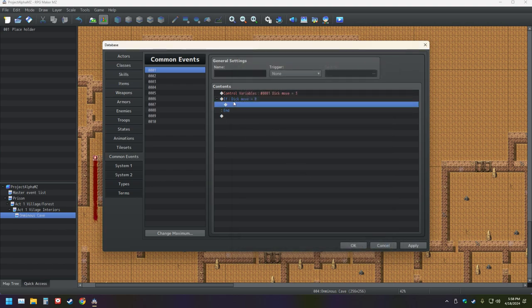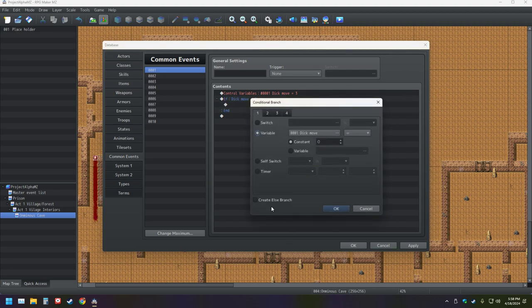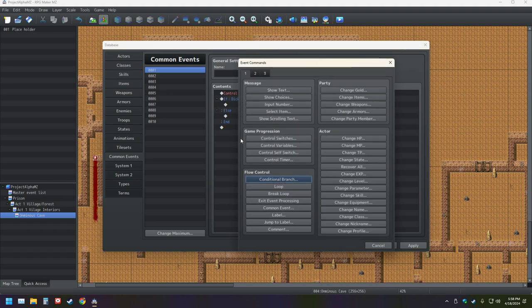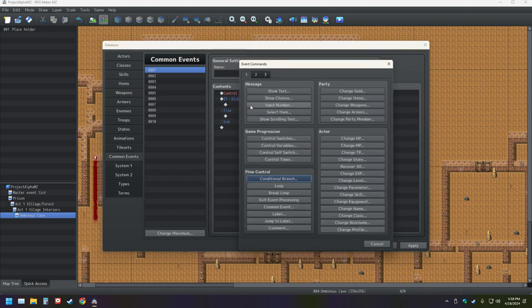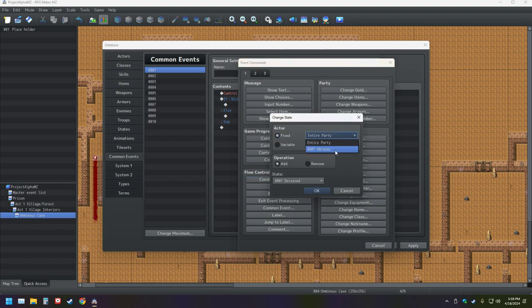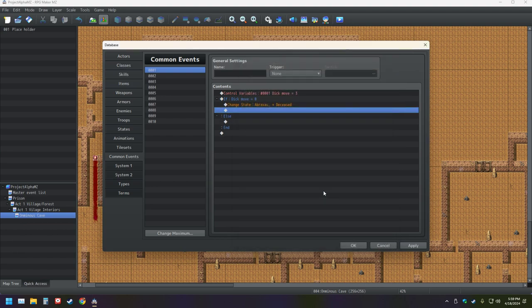I need an else branch as well. I'm not going to actually do this now. I'm just seeing if I have all of what is here to do it. And then if I do, I might as well just do it now, honestly. So, dick move equals 0. Did I click on the right one? I did. Okay. So, dick move equals 0. I need a new state. So change state. Let's just say this one. We'll name it deceased. Oh, I'm doing this wrong.